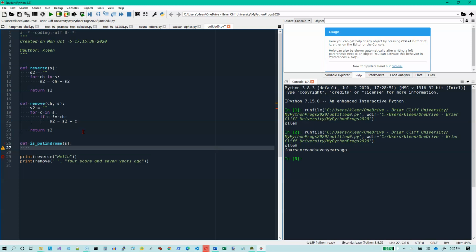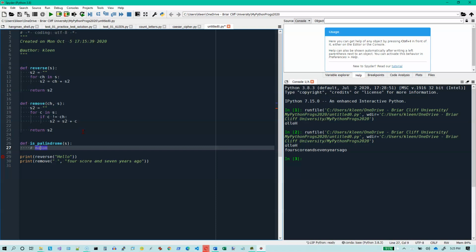We want to check to see if it's a palindrome or not. For example, let's say we want to check if madam is a palindrome. Well, the first M here is at location 0. I want to compare that with the one at location -1. Then I want to compare the one at location 1 with the one at location -2. Now I need to go halfway through. If it's an odd number, this middle character will not be duplicated. If it's an even number, every character will have a duplicate on the other side.